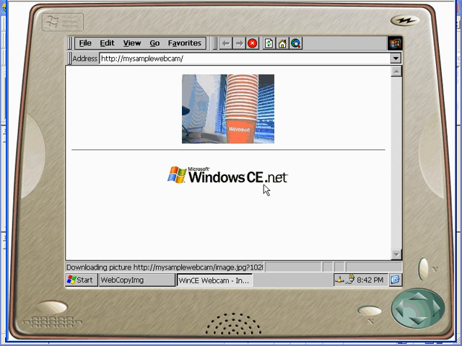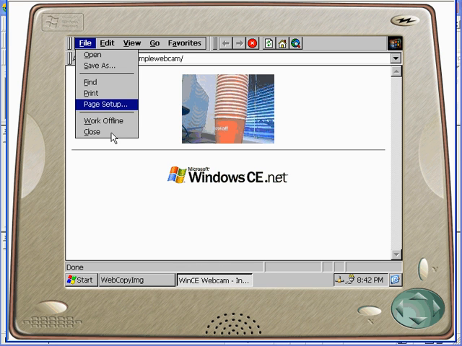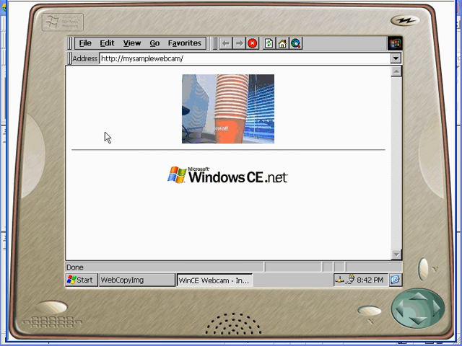Just to show you that this is updating, how about we go ahead and start moving those cups around so you can see how the image is actually updated. If you look at the bottom here, you can see that it's actually just reloading the page every few seconds to get the latest image. And you can see that the cups have started to move, and there it goes again. So that's just showing how the webcam is updating live images almost every second, with just a little bit of delay between the file copies that's going on. Let's go ahead and close down the web browser since we don't need to use this anymore.